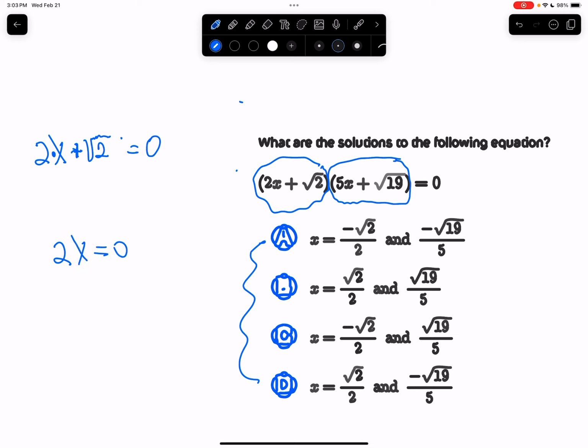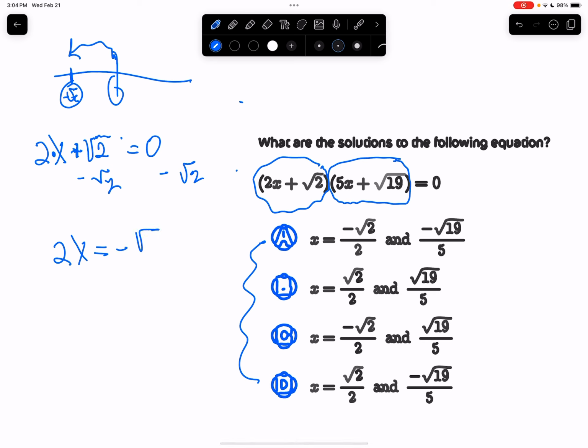What's it look like, though, when we subtract the... not 0, sorry. We subtracted it away. When we subtract that square root of 2 away, it's actually going to be minus square root of 2 over here and minus square root of 2 over there. So we're going to have 0 minus square root of 2, which is a negative square root of 2, right? Because on a number line, we got 0, and we're going that way, minus square root of 2, and that's where we are, negative square root of 2, some decimal, negative square root of 2.